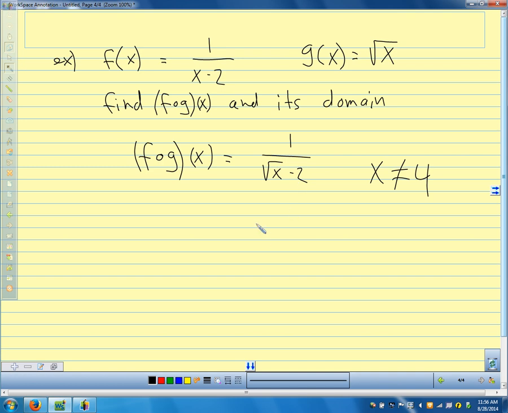So that makes sure that g of x is in the domain of f. That's the thing we said before. If we restrict 4 out of the domain, that makes sure that everything we get when we plug in x for g is in the domain of f. So this would be our restriction. So if this is how we're restricting, how would we be more precise in saying our domain?